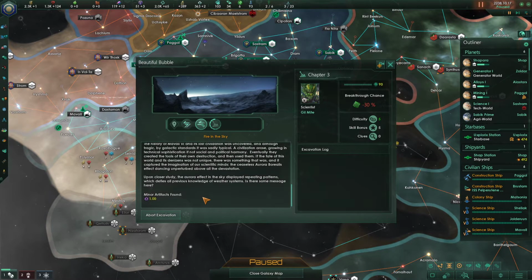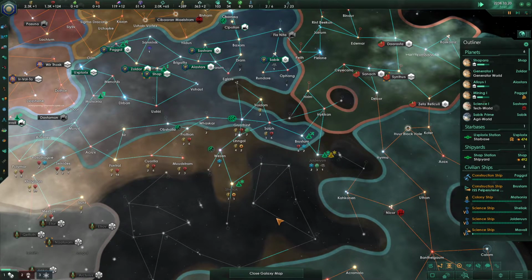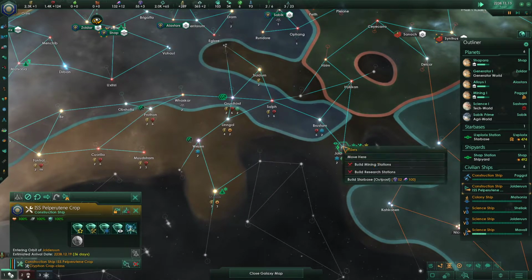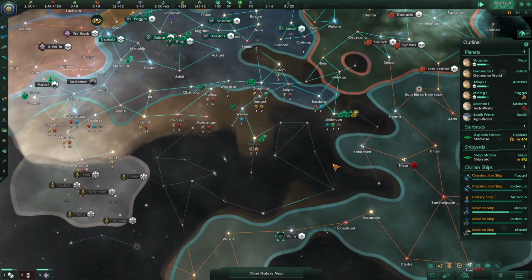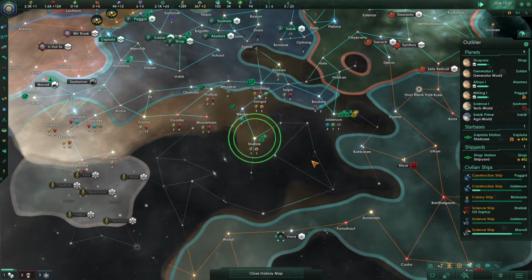Keep digging. Only one minor artifact, though. That makes me a little sad. I was hoping for 5 so that we could get the Voltam. That would be nice. System survey complete. Okay, we've successfully surveyed this, so that means we want to build a starbase here. Fantastic. And I am a little saddened, actually, that this connects up like this, but we'll see if they continue spreading. They may or they may not.